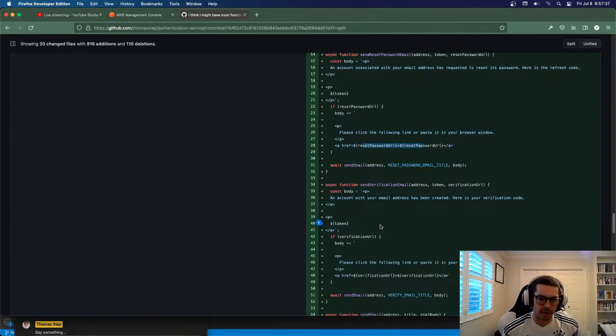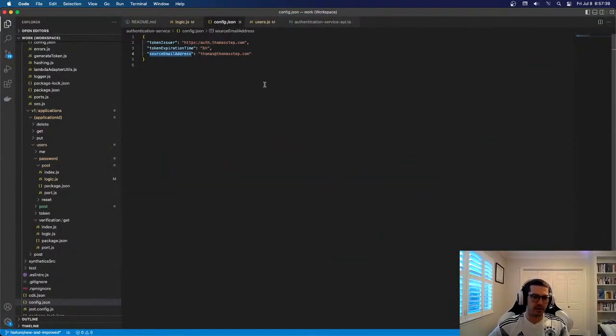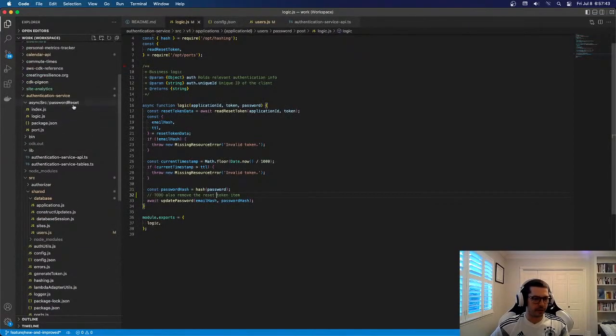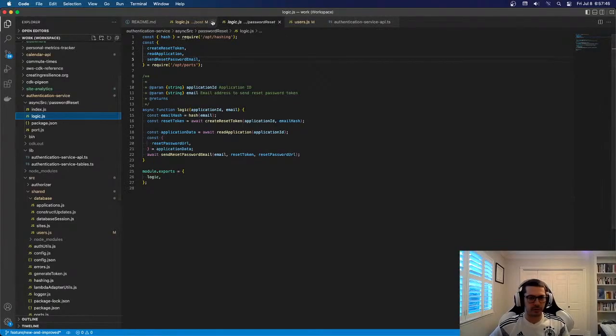So you'll have probably noticed in the reset password async lambda, whenever I read the application, I get the application data, and then I get the reset password URL. So if it's there, good stuff.